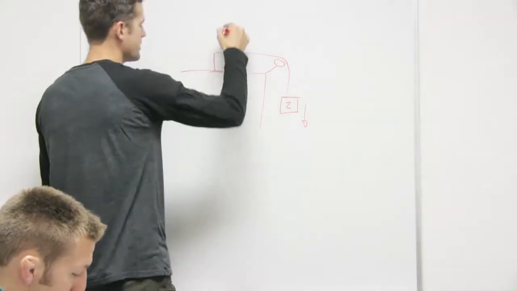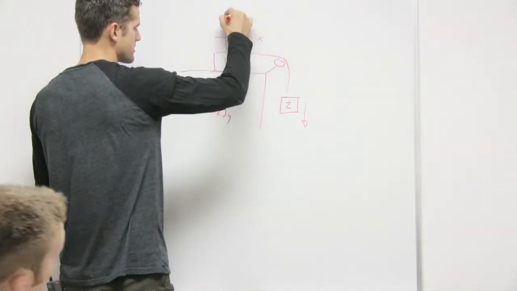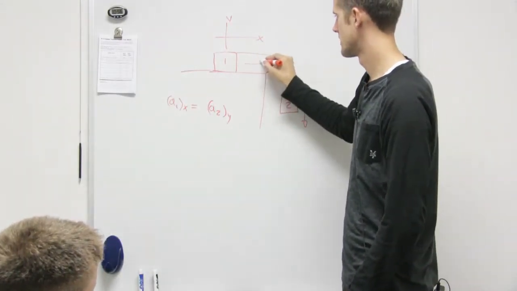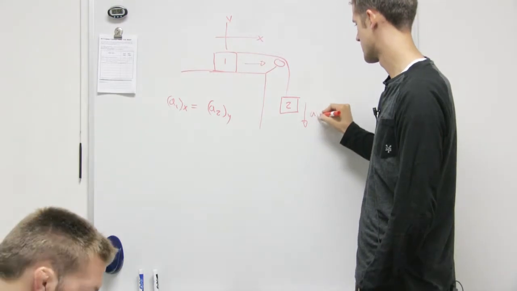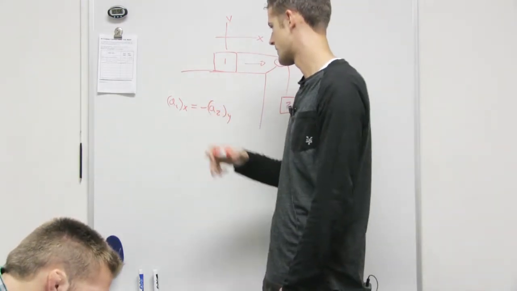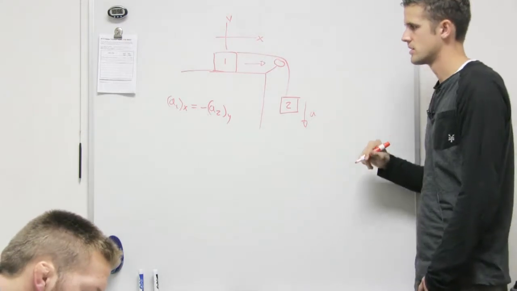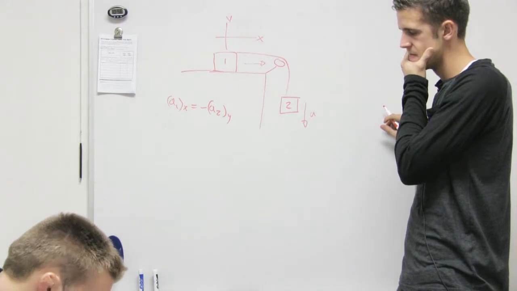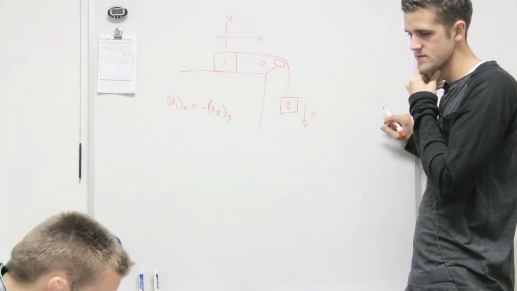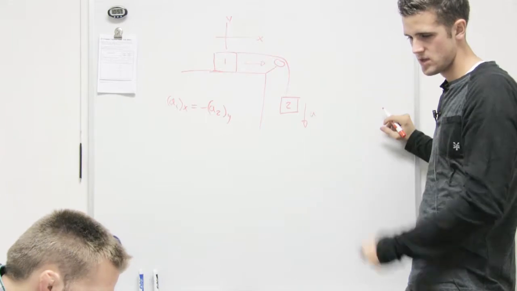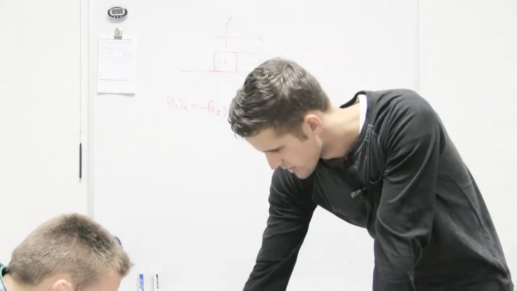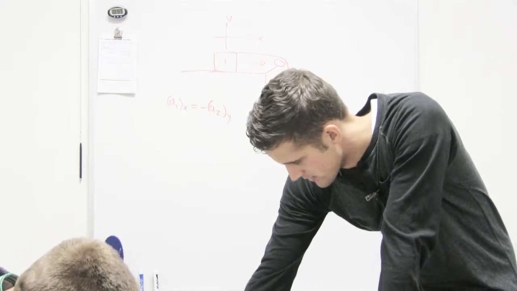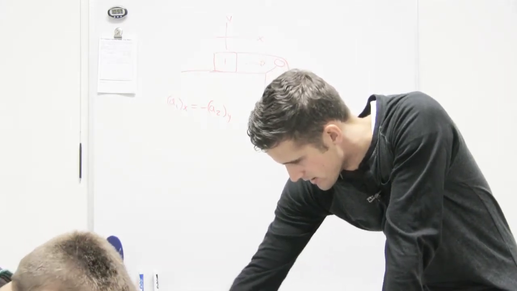And if you put your coordinate systems like this, positive x and positive y, this is a positive acceleration. What about this acceleration? It's negative. You just want to throw that negative sign in there. So which one would be not equal? They're all equal. So negative A1x would be equal to A2y. And this one just goes over.